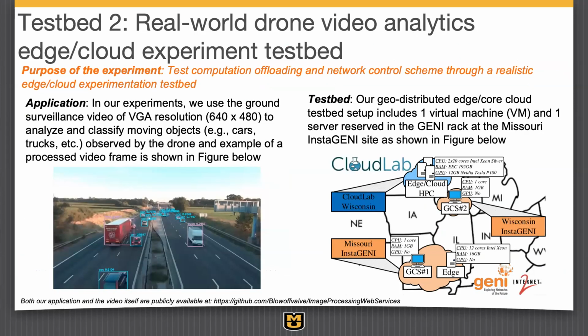And also we've been looking at new test beds where we can build more realistic edge cloud test beds using open cloud. So we're using the NSF cloud, which includes Cloud Lab, Genie, and other kinds of resources. And there are racks of those across the country. And we have the Missouri Genie rack here, and we are using other Genie racks. And we're thinking about deploying these interesting pipelines that are used very commonly for a lot of the deep learning stuff that's used for pattern recognition, doing a lot of classification of objects and things like that. So we've been able to use these pipelines successfully in the function-centric paradigm.